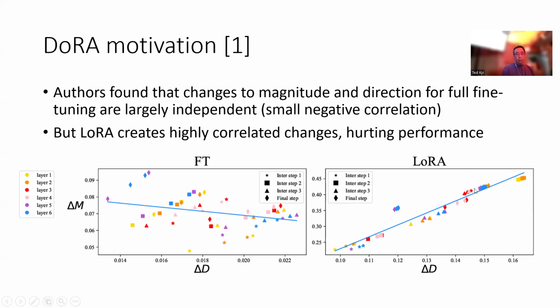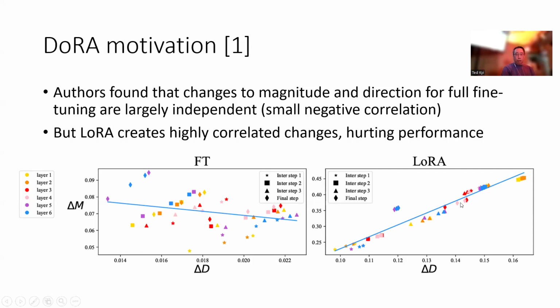And on the right, what you can see is that it's not theoretically required just because LoRA breaks it up into two low-rank matrices. But even though it's not required, what ends up happening is anytime there's a big change in direction, there's also a big change in magnitude. And anytime there's a big change in magnitude, there's also a big change in direction. You can't have something just change direction a lot, but stay the same length. And you can't have something that grows in length a lot, but stays in the same direction. It's theoretically possible. It just doesn't ever seem to happen.